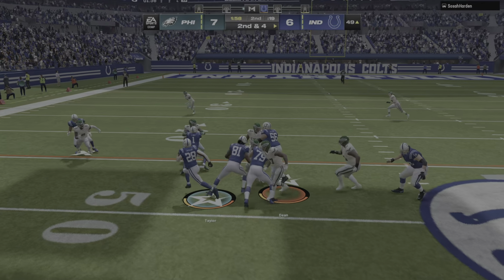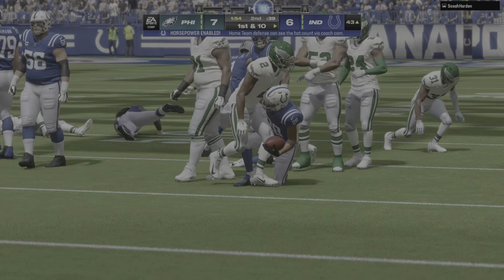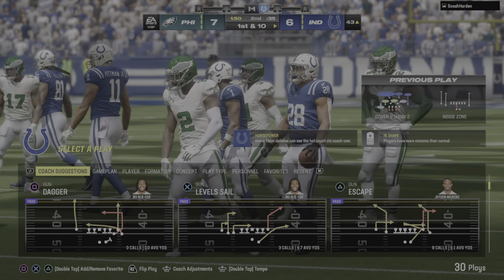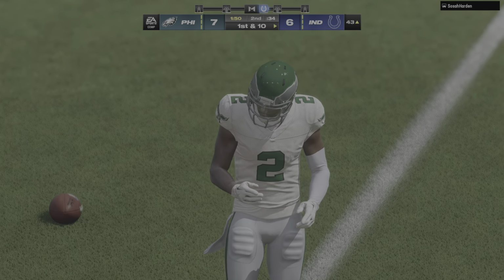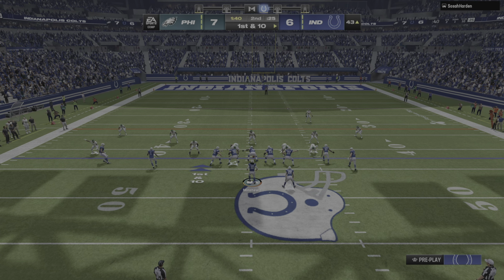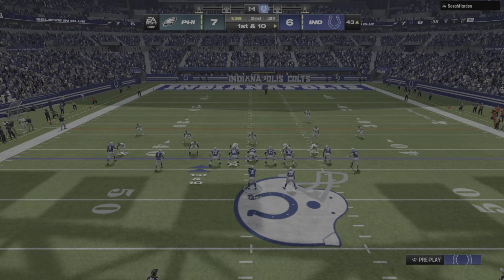They give to Taylor out of the gun. And he'll get it down here to the 43. 6 yards the pickup, and that's a first down. Offensive linemen love creating space for their guys carrying the ball, but when that guy also breaks tackles and creates extra yardage, they almost feel like he's one of them, and they really embrace him.